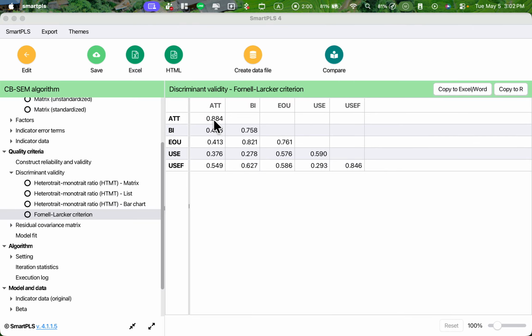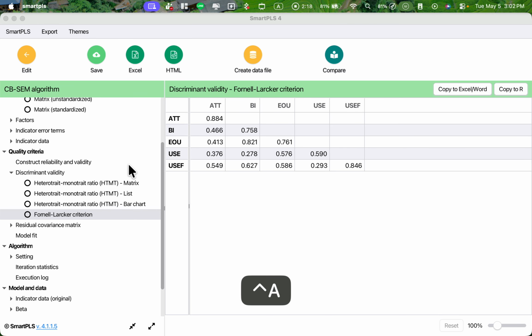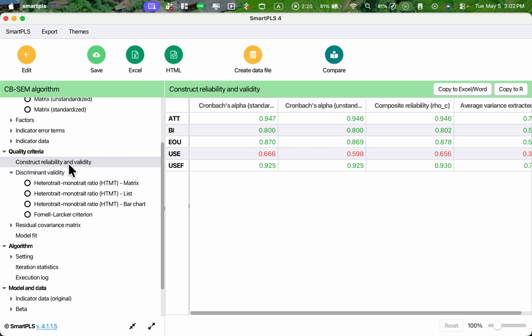Okay, now first of all, we need to find the AVE. For the AVE for additive, somewhere on your left hand side, you have to click Construct Reliability and Validity. Click this one.